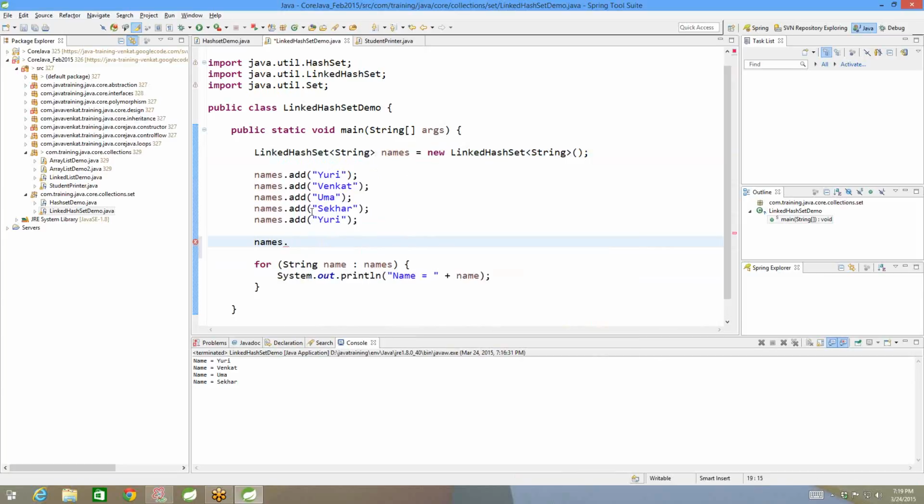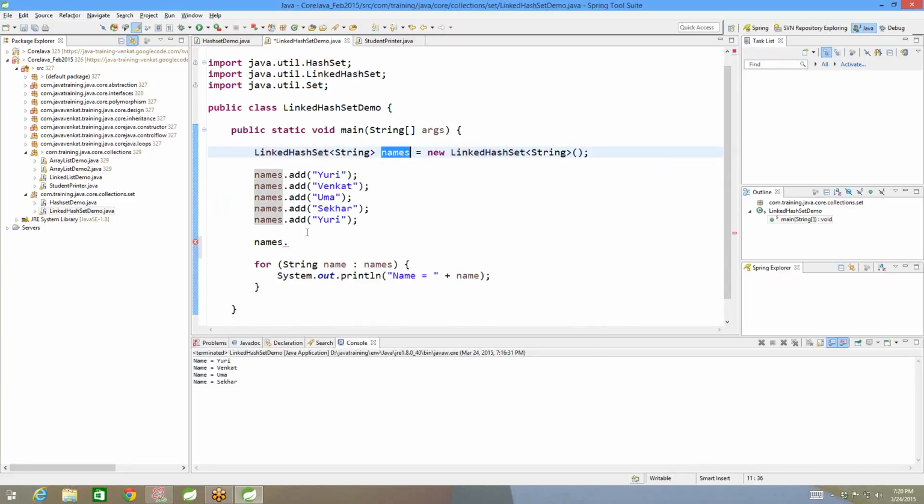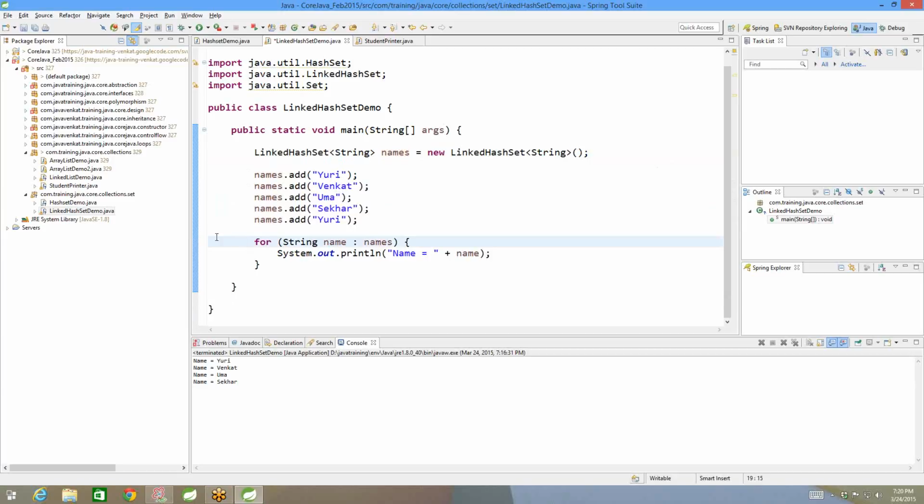linked hash set is also a set implementation which does not accept any duplicates. That is the first thing. And number two, under the hood, it actually maintains a linked list to maintain all the values. That is why it is able to maintain the order. But if you want to retrieve something at a specific location, you can't use set. You have to go for list, because if you have that kind of scenario, then you can't do it. That's my point. Use list for that.